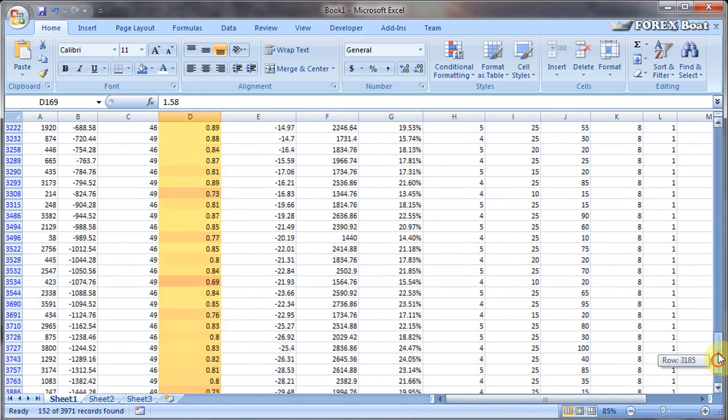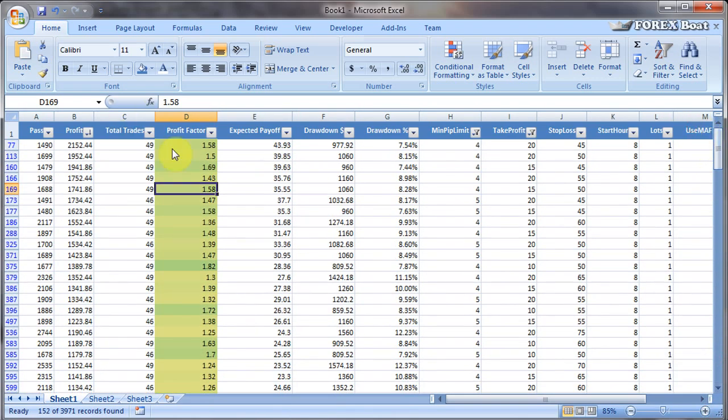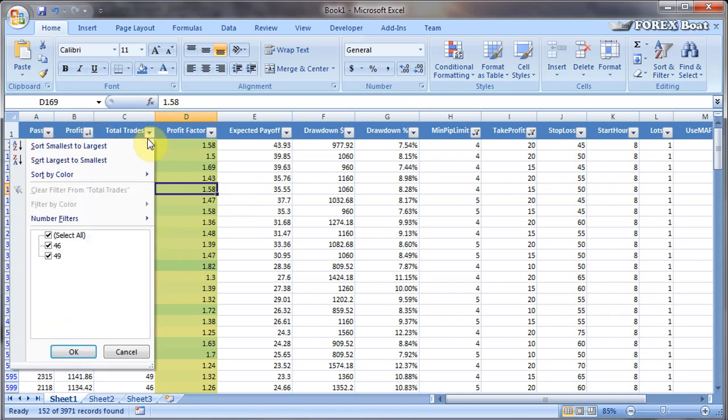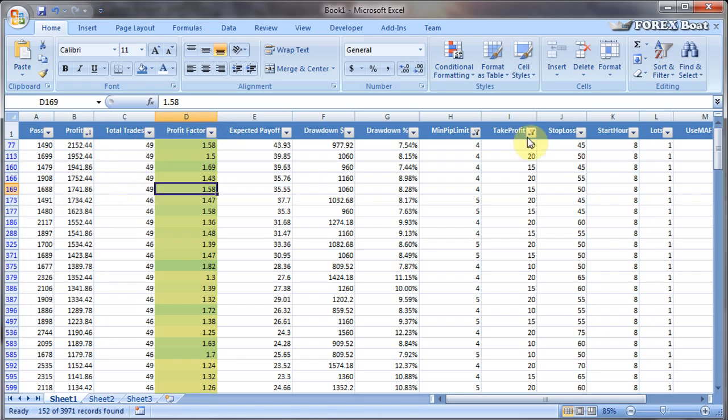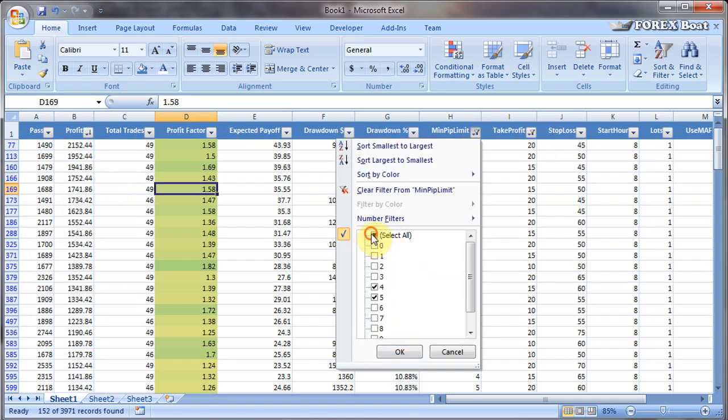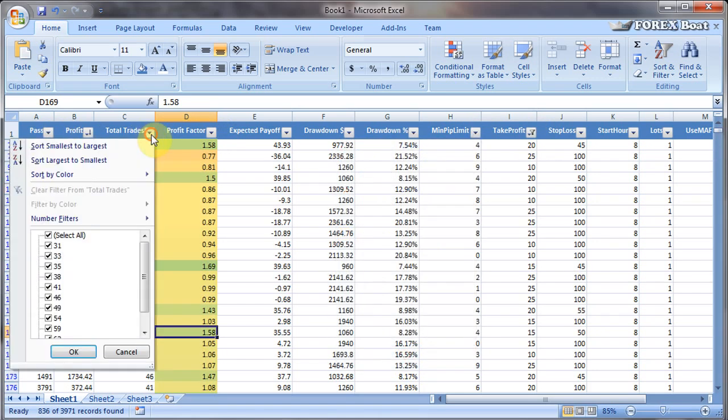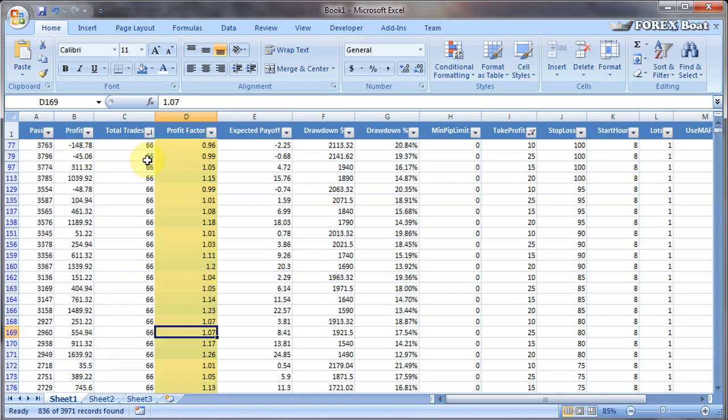So the least are over here, and you can see how they gradually increase like that, because it's ordered by profit. But now let's get rid of the min pip limit limitation, and let's order by total trades, largest to smallest.